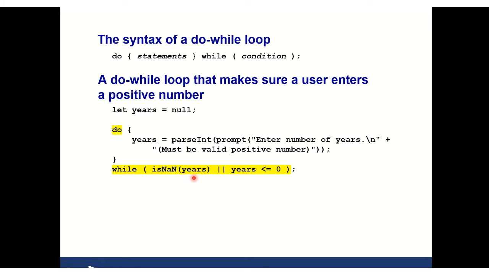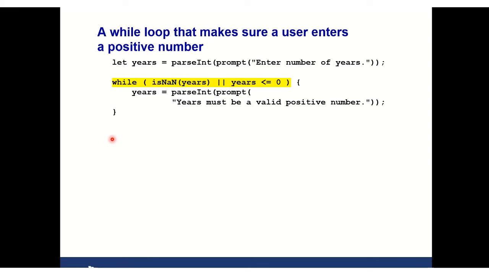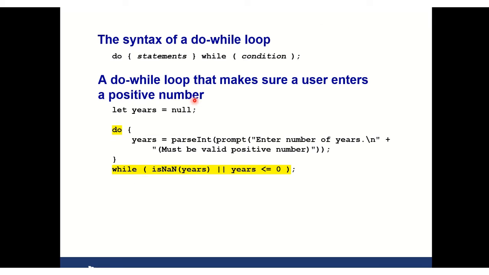In this slide, I am showing an example of the code that follows a do while criteria, and in the previous slide I showed you a code that follows the while criteria. In the while criteria, you can clearly see that the condition is applied first, the statement body comes next. But in the do while, the statement body comes first, the condition comes next. So that's how a while and a do while loop work.